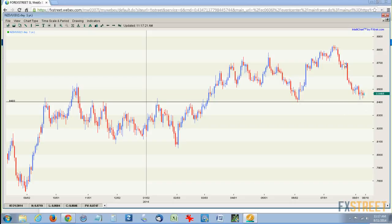A lot of the negative stuff out of New Zealand has come out. Yes, they're not going to raise rates anymore. Yes, it's no longer the carry darling, but it's still 3.5%. It's still the best thing in the OECD world. And I think just for near term, it's a better buy than a sell at this point because of the potential bargain for 100 points. I'm not looking for a massive rally, but I think this is a pretty decent bargain area.